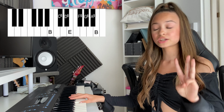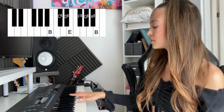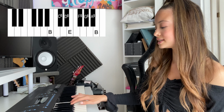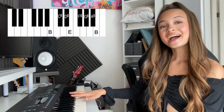Then we are going to come down to E, so that's a white note. And then we're going to go to the three black notes after E, which are F sharp, G sharp, and A sharp. Exactly. And then if we started on B, we're going to finish on B. So from the beginning, let's go over that again. You've got B, C sharp, D sharp, E, F sharp, G sharp, A sharp, B. And there you go. And then I want you guys to go back, practice all those and see how good you can get at those.